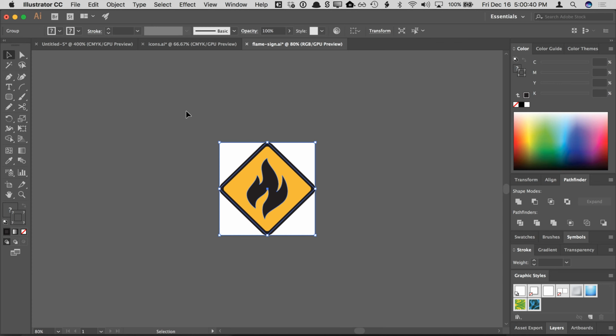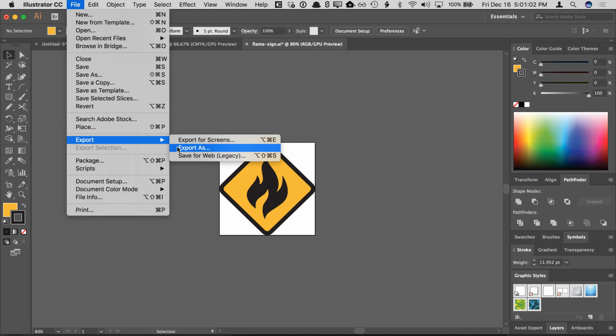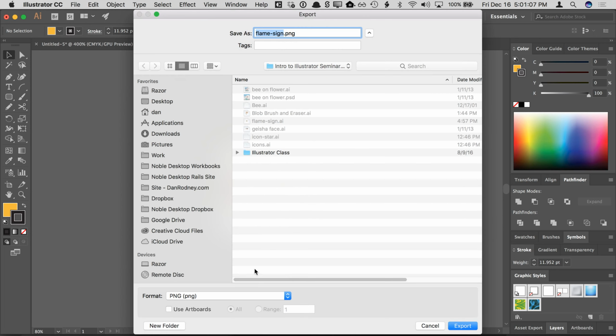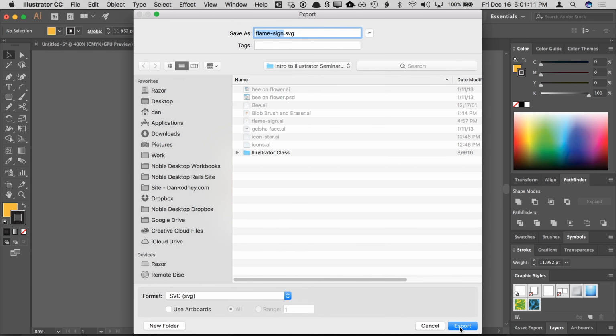It will automatically size itself to the group. Now, if you only have one element, you don't have to group it. Like in this case, I technically didn't have to group it. It would have sized itself to that. But if you have lots of different things in different places, you want to have them grouped so it sizes to the group as opposed to an individual part within the group. Okay. So now I've sized my artboard to the exact size of my elements. And now I can export an SVG file. File, export, export as. We can choose our SVG file. I'm going to click export.